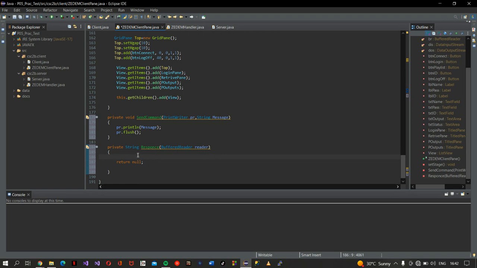Just create receive response, and let's check our reader with read line.